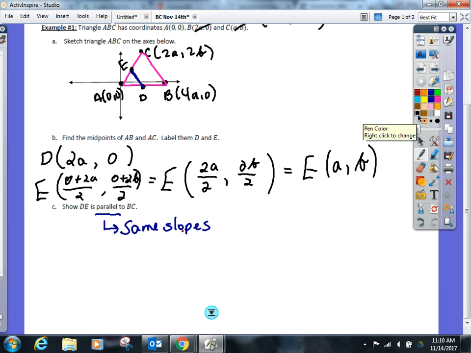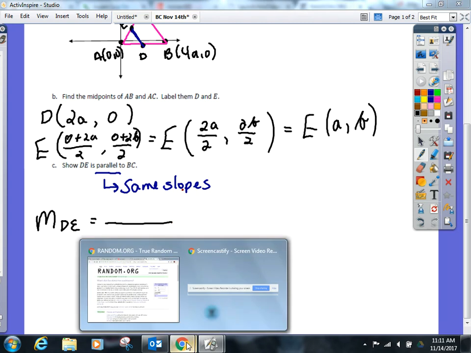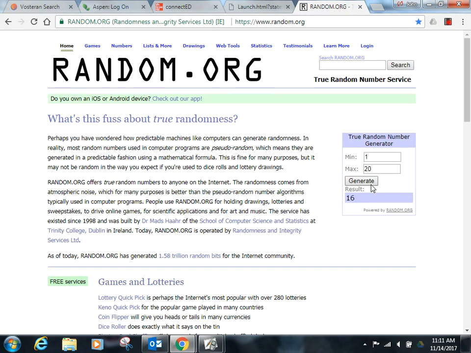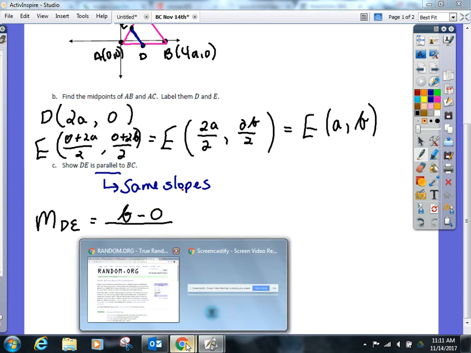All right, let's go. Let's go DE. Anybody know the symbol for slope? M. So here's what I'm going to write. Slope, M, of DE first. You're changing your y. So what I'd like to know are the y coordinates for D and E, so I can plug them in. Yep, minus 0. Or I could have gone 0 minus B. That order didn't matter. Now, for the x's, make sure you go in the same order Maggie just went, please, when you give me the x's of D and E.